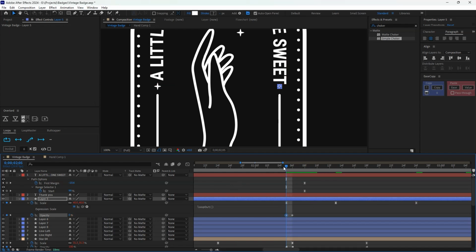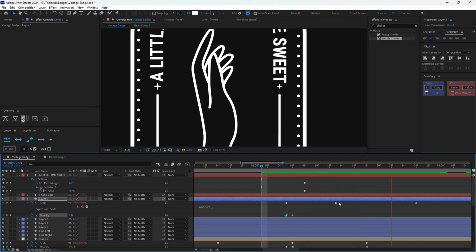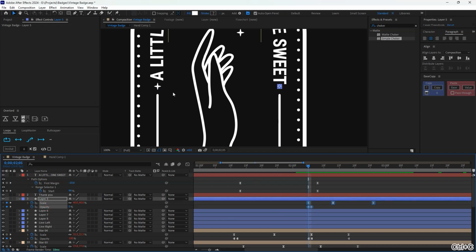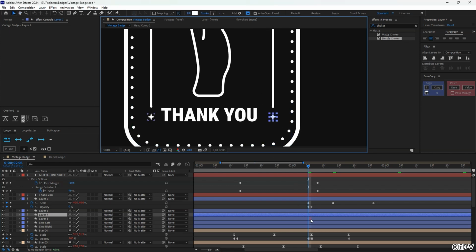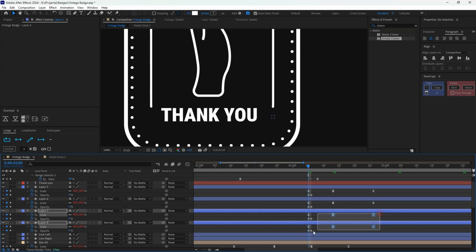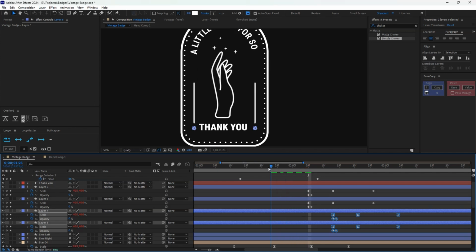Set the opacity to one frame, from 0% to 100%. Next, select both scale and opacity keyframes, copy them, and paste them onto the other star layers. As you can see, all keyframes and expressions are copied. Move the keyframes of the two lower stars slightly forward.